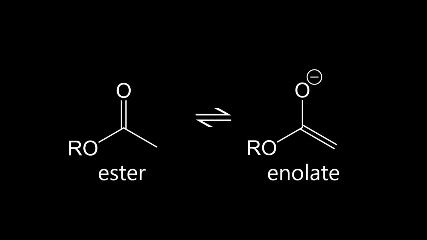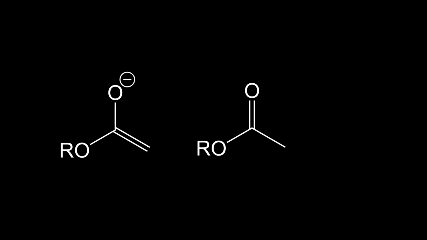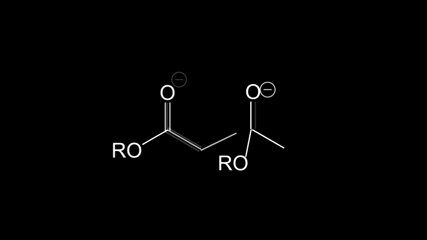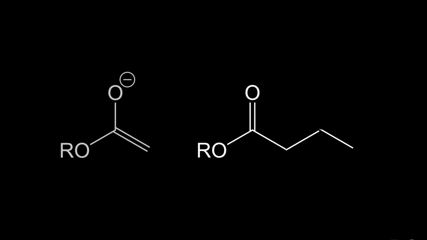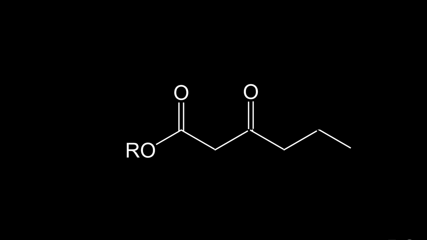Now, will these molecules be able to react? Well, yes. Let's go through each step. First, the enolate attacks the carbonyl of the ester, creating a tetrahedral intermediate. Then, the electrons can move down to push off the OR group, and boom, we were successfully able to combine the two carbon molecules into one 4-carbon molecule. You'll notice that we actually have to get rid of the C double bond O, and we'll cover later how that actually works. But once that's taken care of, we can repeat these exact steps over and over to make a longer and longer carbon chain.